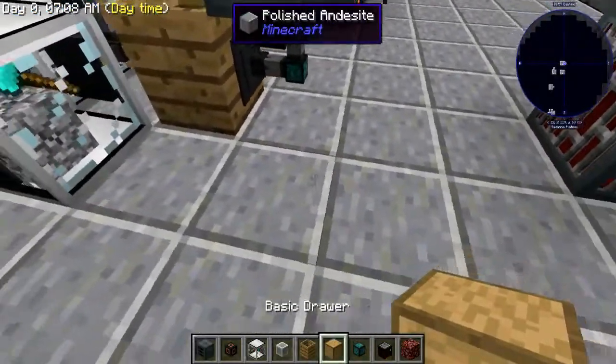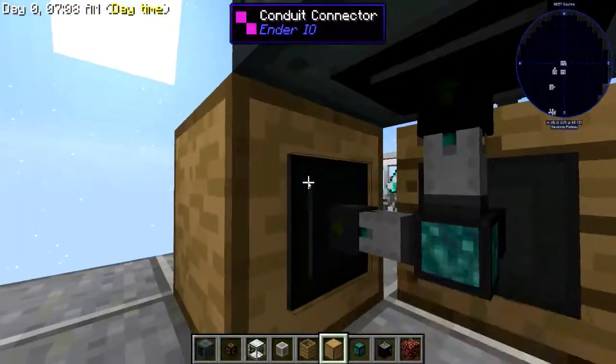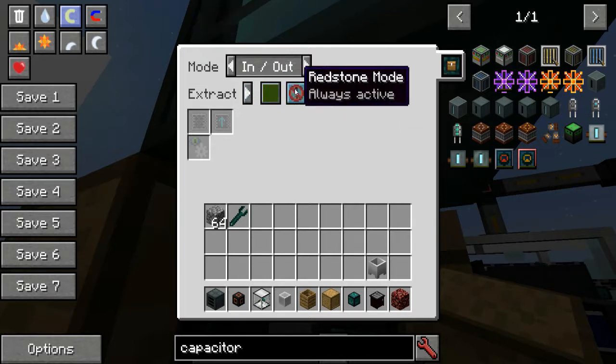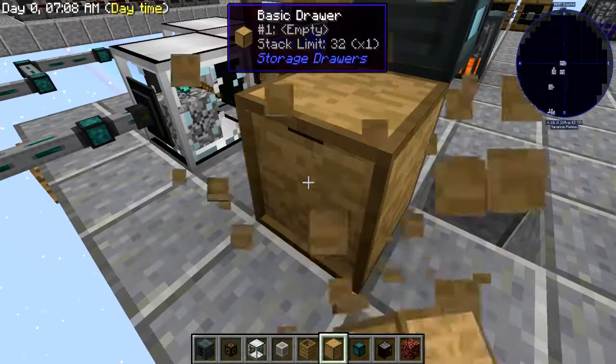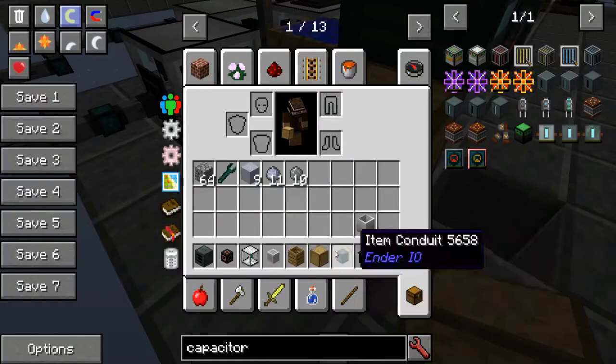Now if I make a drawer here like this, and actually change this so that you're not on insert, and you're actually on in and out. So we're inserting the clay like before, but it can also extract items. And we're going to extract always, and we're going to want you to get filled up with clay at some point. The key is just to keep breaking it until, there we go, there's some silicon. Oh, I actually just broke that, that was a bad idea.